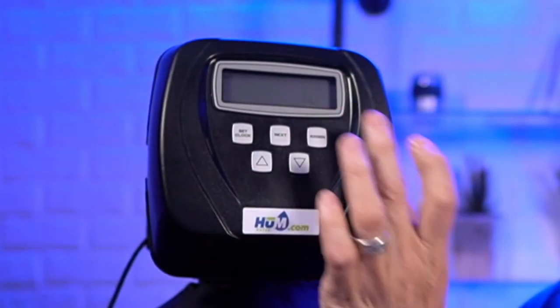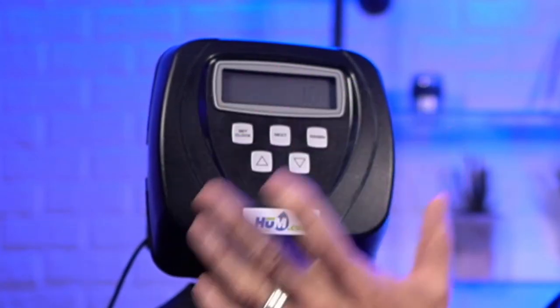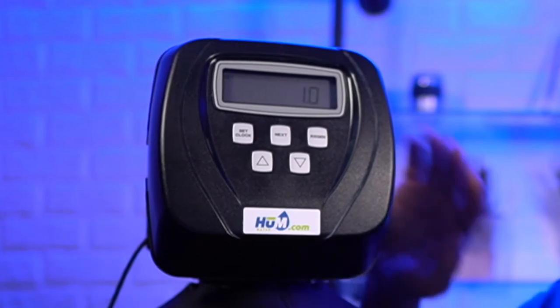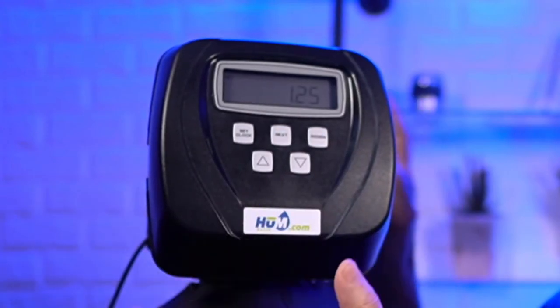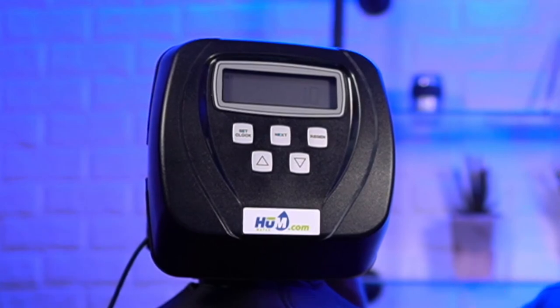Okay, so these settings here are super critical. So this is very, very important. Folks that have problems with their valve settings, it's often because these are wrong. So this is 1.0. This just tells you that it's a 1-inch valve, and that's what this is. 99% of all the residential ones out there are 1-inch valves. Okay, if you go up to 1.25, then it's for a 1.25-inch valve. So this is one of those settings you don't want to mess with. If yours is a 1-inch valve, like pretty much all residential ones are, make sure you leave it on that.